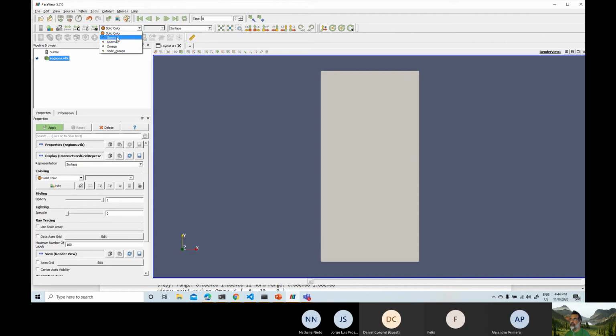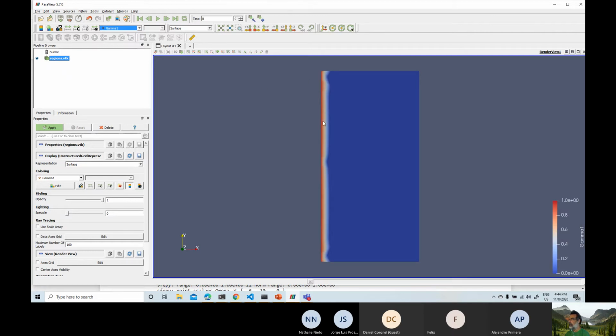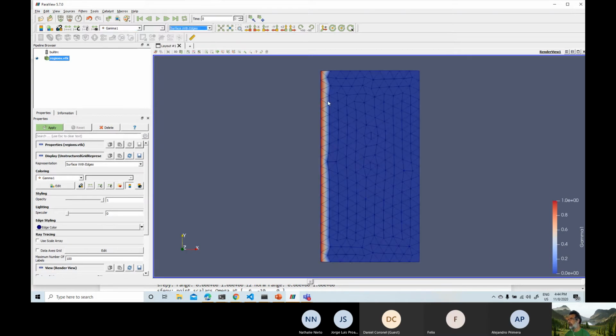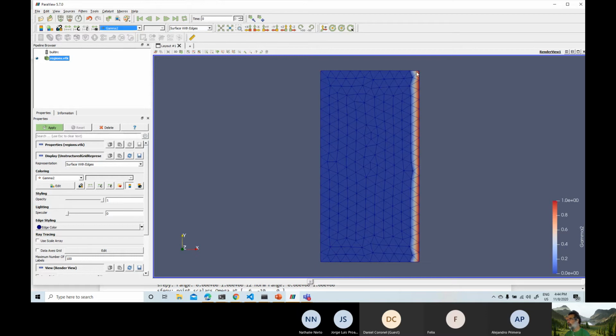Let's say I want to visualize gamma 1, and that's my left side. The reason you see it this way is because these visualizers try to interpolate, but I can show you also the grid I'm using. So this was the grid I loaded from the files. And this is the boundary condition, or the region where I'm applying fixed boundary condition. I can look at gamma 2, this is the other side. And of course, omega is the full domain.